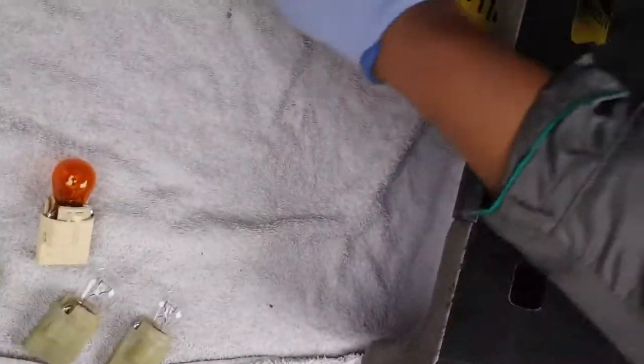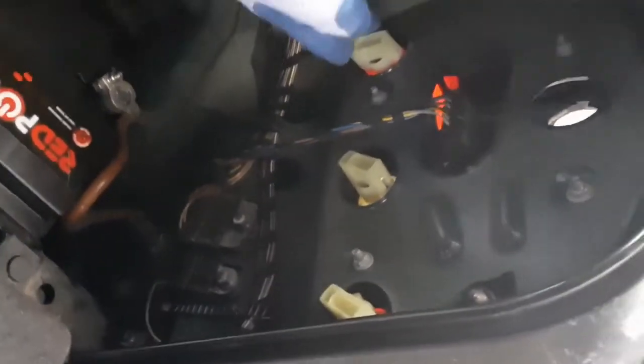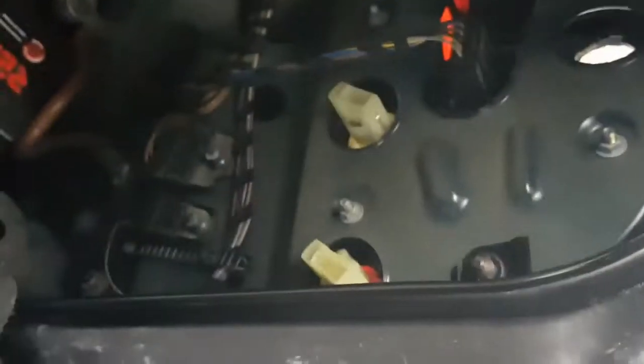And let's do the near side one again. Just 90 degrees, and then clip that in, and then the far side bulb, just make sure you've got it the right side. Okay, yeah, that is up, and then obviously in at 90 degrees, and then clip to the right.